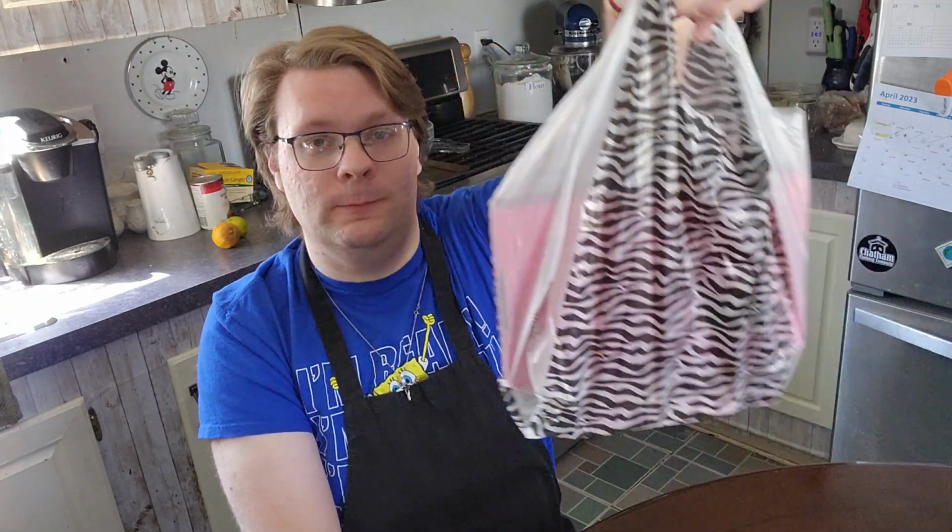It's right here in this bag, fancy looking bag. This has probably been kicking around my house for maybe a month because March was just a weird month for all of us. We're all sick. So in this bag, I got a Bash box. I mean, these are supposed to be in a box, but I guess they didn't fit. These run about, I think, 30, 40 bucks. I get them once in a while.